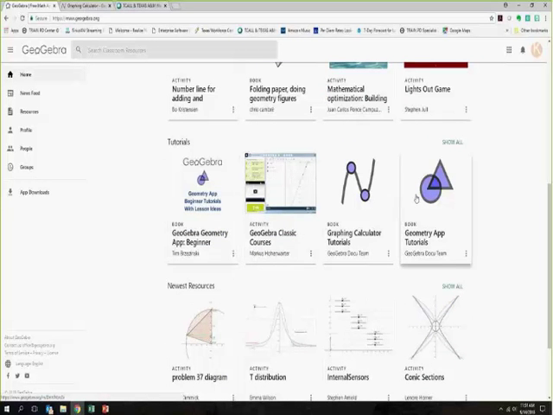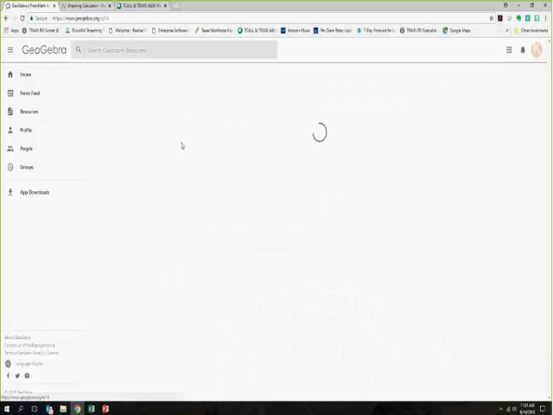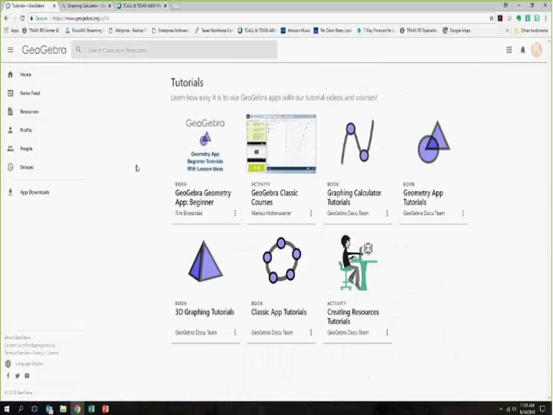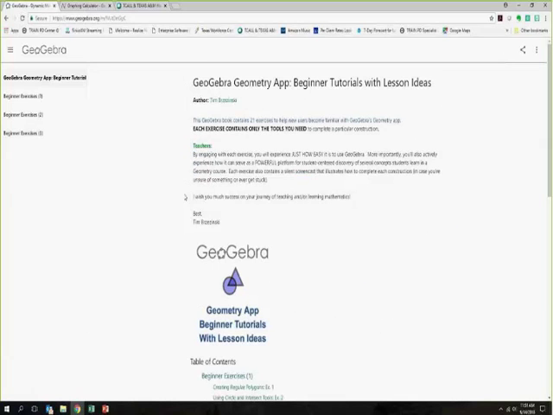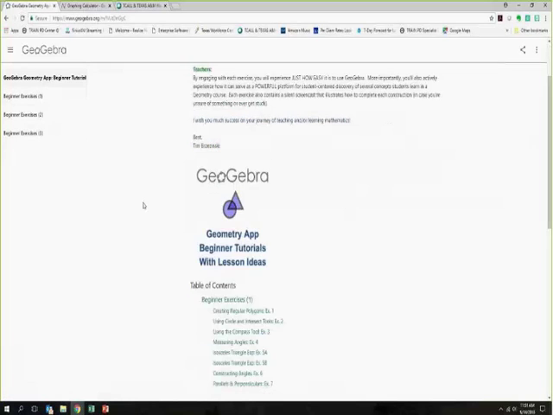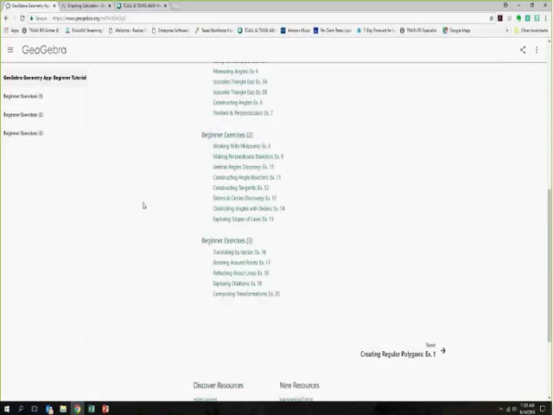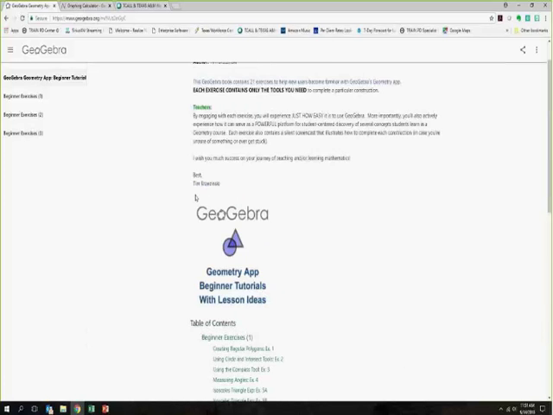So here are four tutorials, but you can click on here, and it takes you into how to use the apps. You can see on the tutorials that some of the things are books and some are activities. If it's a book, it really is a book. It gives you different contents and chapters, so you can find exactly what you're looking for help on.